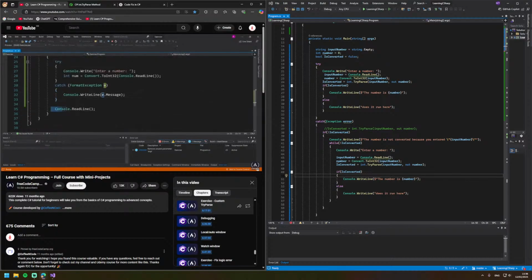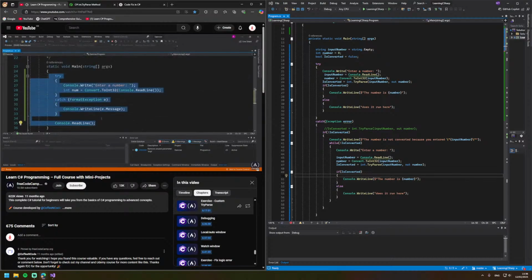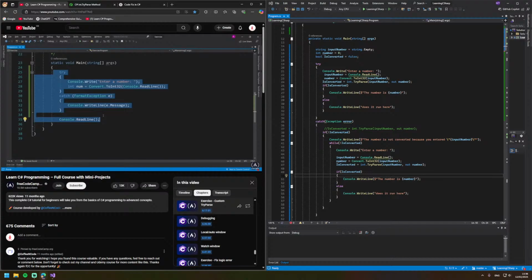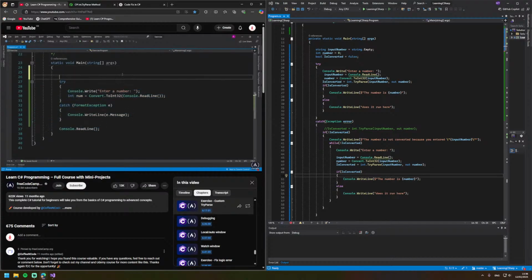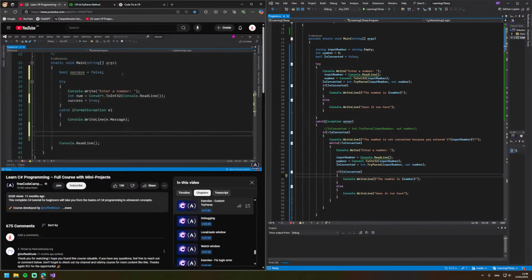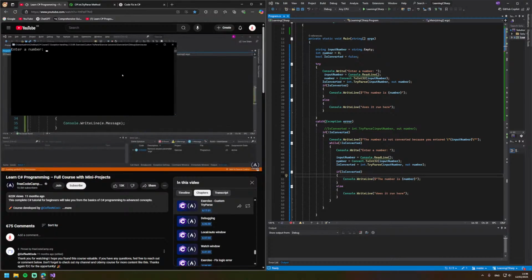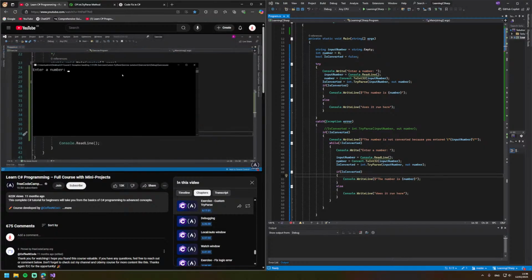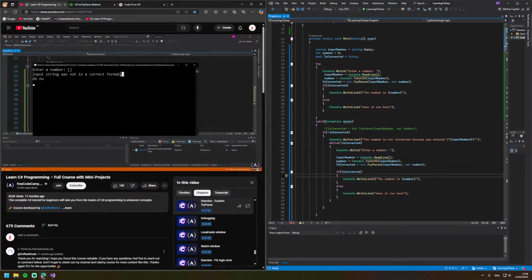But the problem is we've fetched this Console.ReadLine, and the user hasn't had a chance to actually enter a number. So what we can do in here to ensure the user always has access to writing a number is we can say something like this. Full success equals false, and then just after here we can say success equals true. And just down here we can say Console.WriteLine, success, question mark, yay, and then colon, or no. So if it converts 15, we should get a yay, and if it fails, then we should get an or no along with the message.